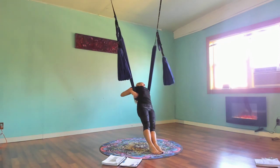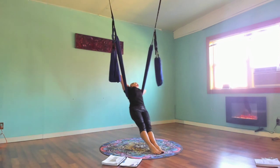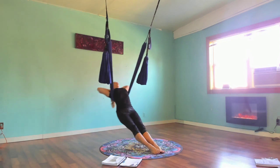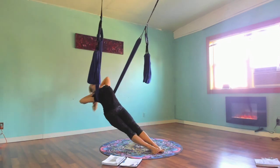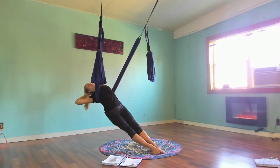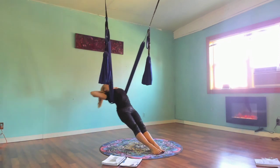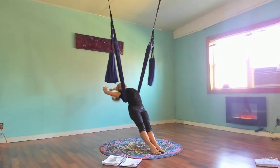There you go. All those details we are usually focused on more in the therapeutics, because in a class we don't want to overwhelm them with all the details. Give them a chance to just experience it. But alignment for keeping the head supported is so important. So until they get used to all the details, just have the head supported with the hands so there's no strain on the neck. Let's come through angel wings one more time.